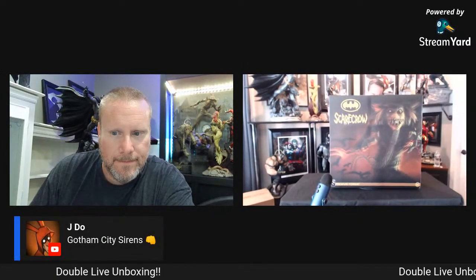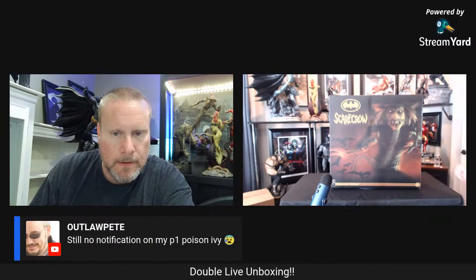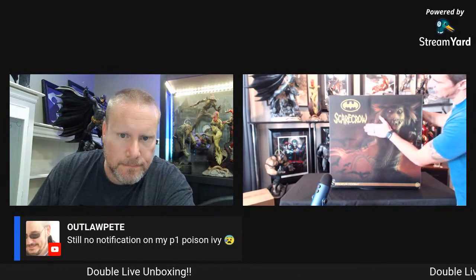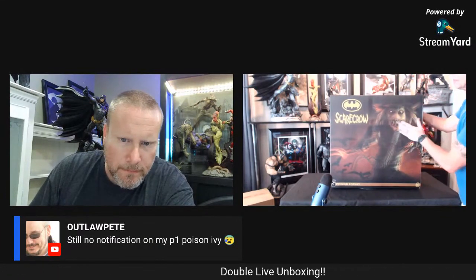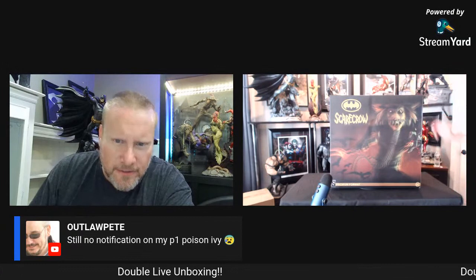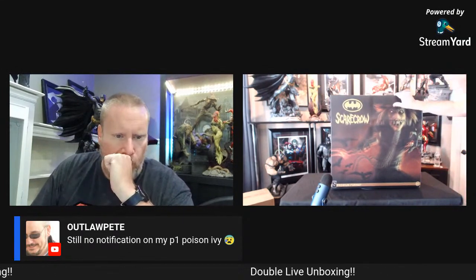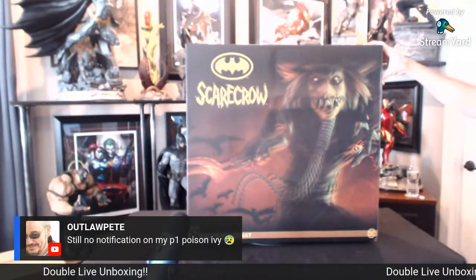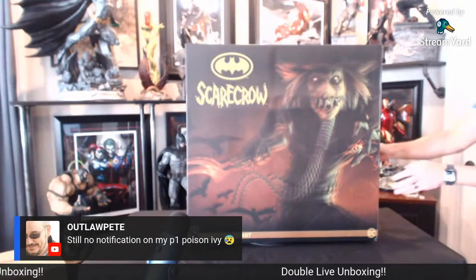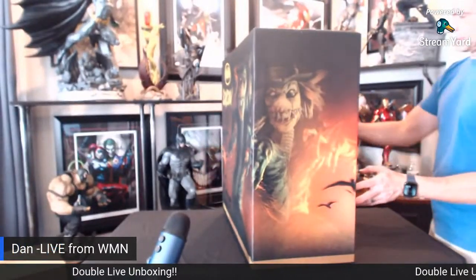So definitely a little bit bigger and heavier box. I'm interested to see how light he is, like you said. Quite a bump there. Can kind of feel the foam right through there. It looks like there's an indentation on yours. You can tell it's the shape of the styrofoam underneath. But anyway, really cool art box. I like what they're doing. It seems pretty consistent with their art boxes.